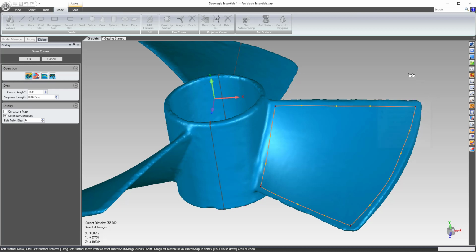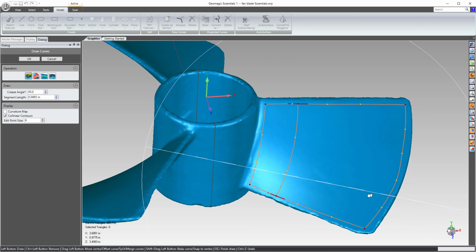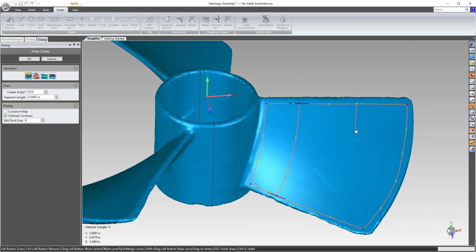So you can see that. And you can actually convert these points to using endpoints, and you see that all the options are down here below. So to try to get more accuracy here, I'll just create some cross sections through the blade.